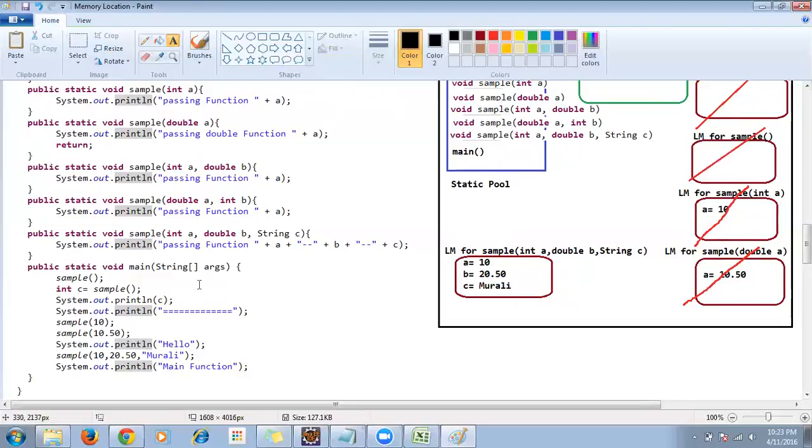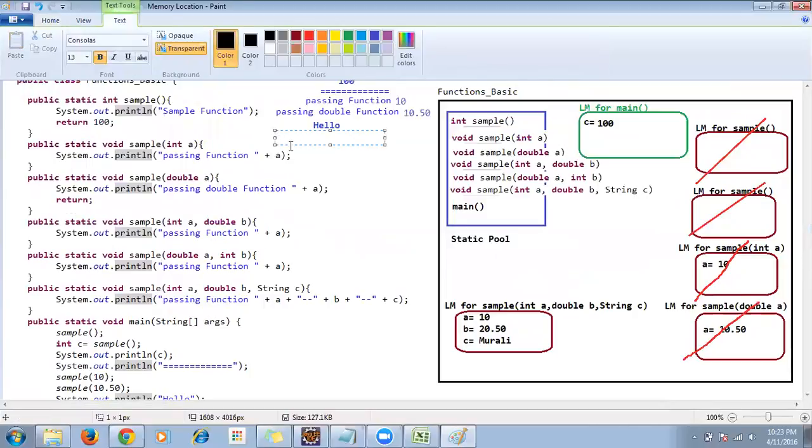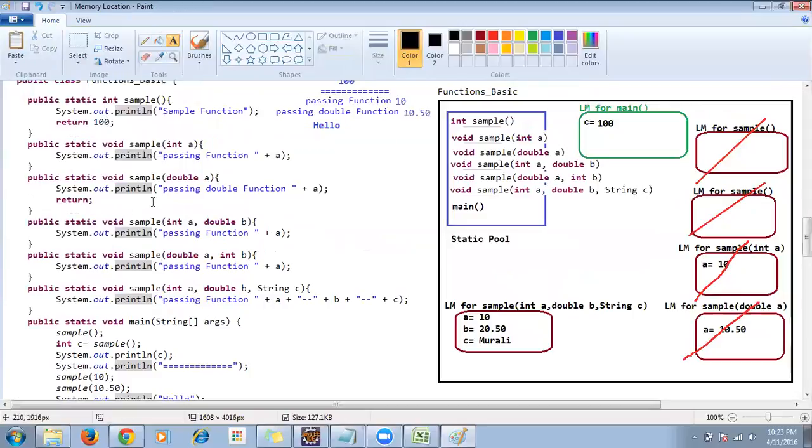Okay, so then next what will happen? It will come and print this one. Passing function, then dashes over all those things. So it will be printing passing function, then A. What is the A value right now? Here it is 10.